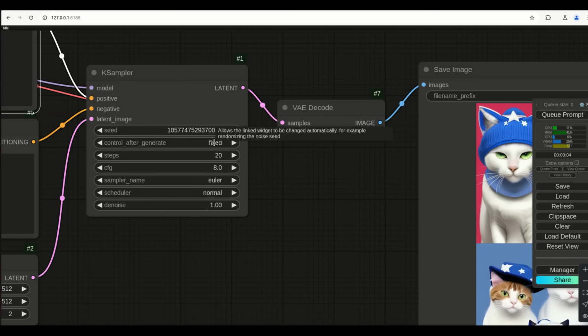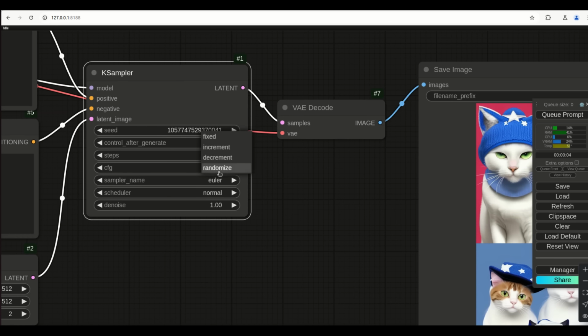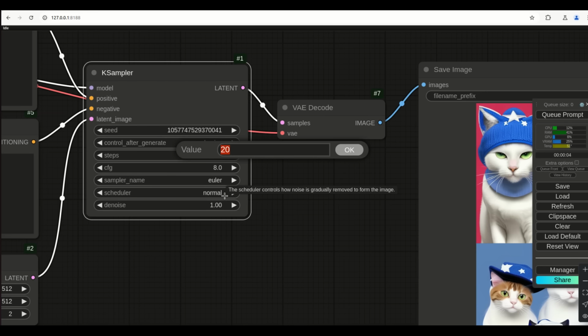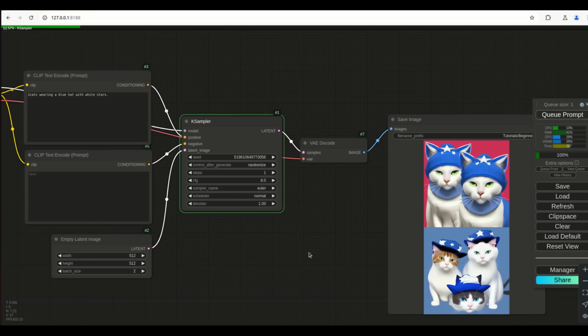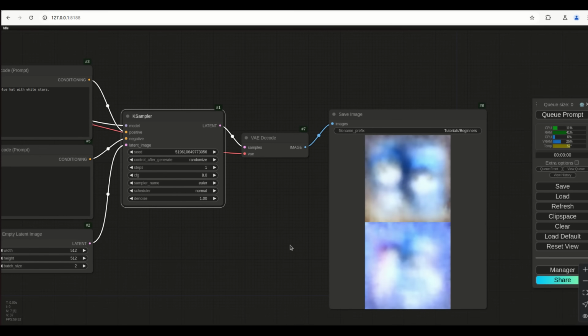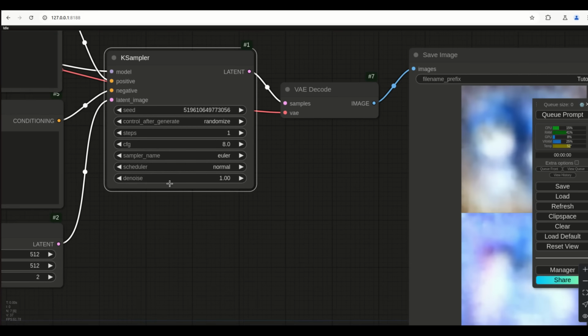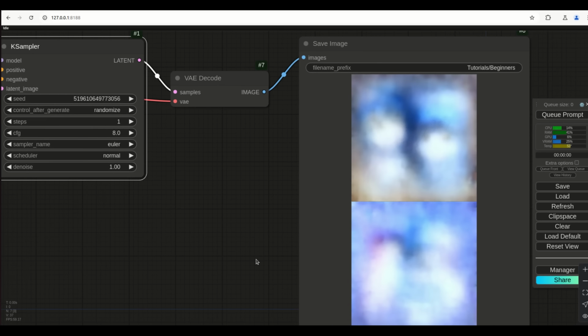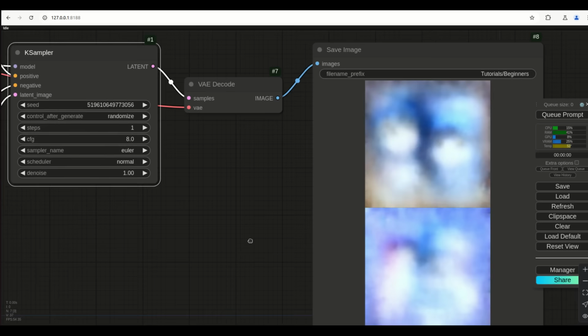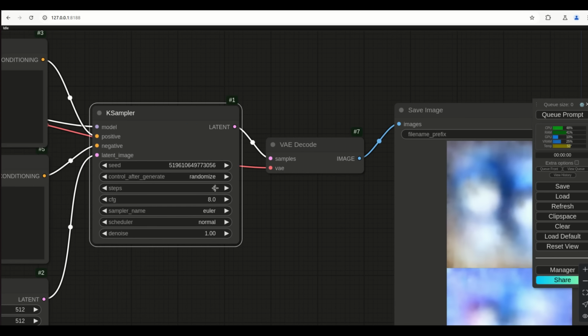That's why that's kind of important, or at least can be important. Put on randomize again. Now let's decrease the amount of steps. Let's say instead of 20, let's just go to the extreme. Let's say we only have 1 step. It'll be crazy freaking fast. But guess what? It didn't denoise enough times. Because I didn't denoise enough times, that's what you're looking at. A bunch of noise. Where this whole thing really started from.